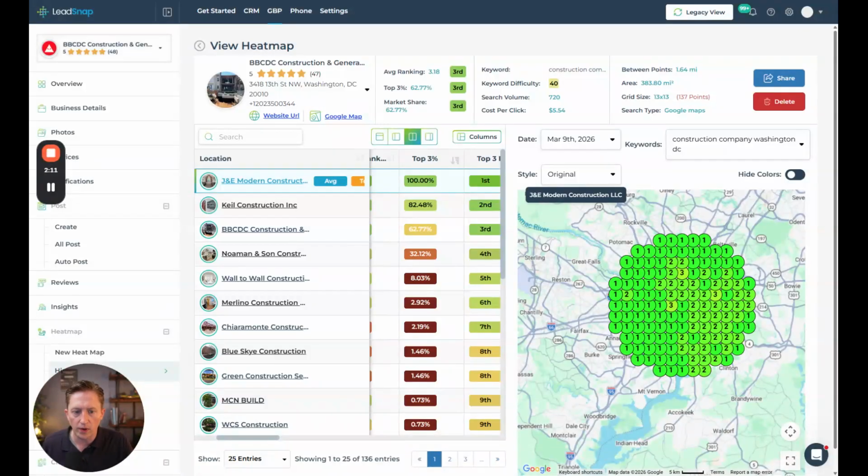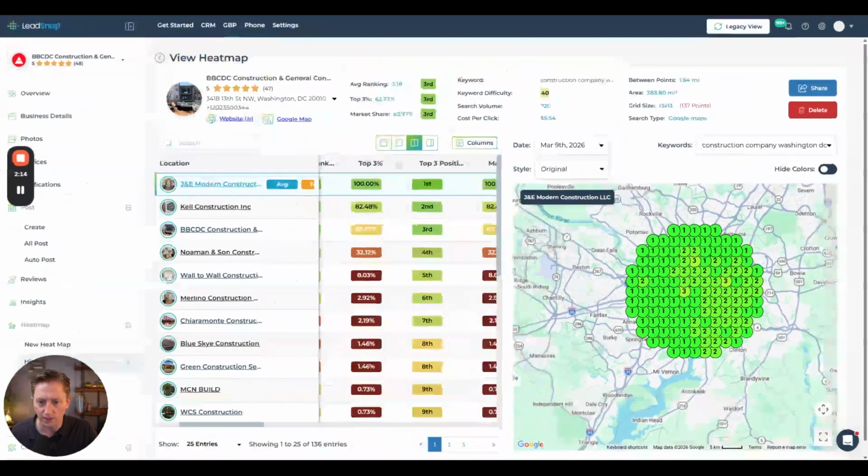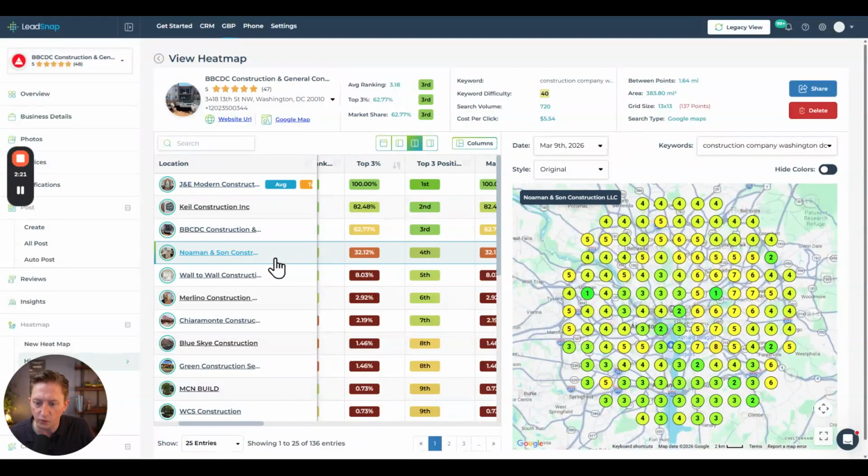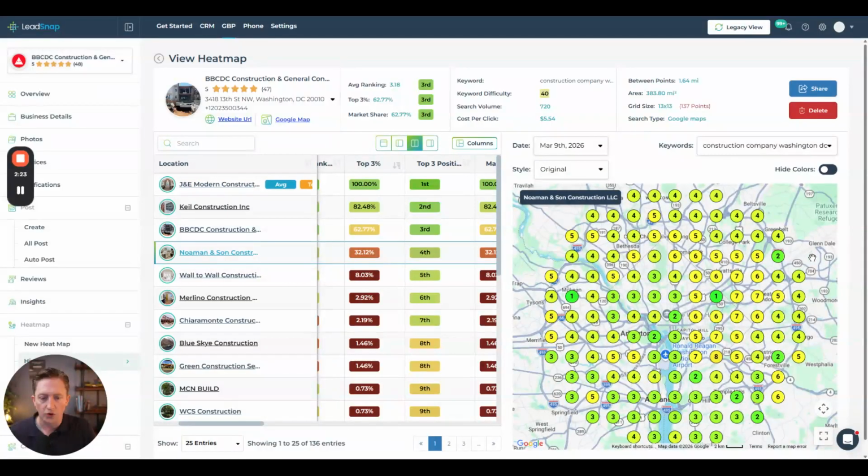Okay. Now, I'm not going to just run a whole bunch of rank maps. So this is obviously the number one rank map. Now let's come down here and let's say this guy here was the number one player, right? So if I had run the rank map and this was the number one player at 32% top three, then I know this is probably too large. Okay. If the number one player is at 32%, then it's too large and I need to rerun it, and I either need to tighten it, so I need a lower distance between the points, or if I've run without the city name, I could add the city name to it. Either one of those will effectively make this map smaller.